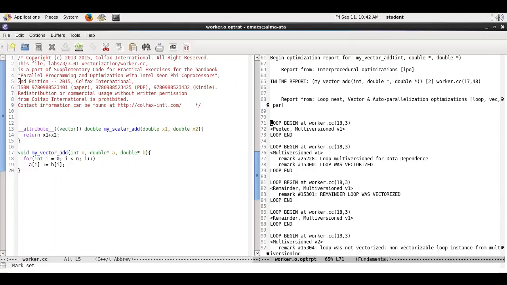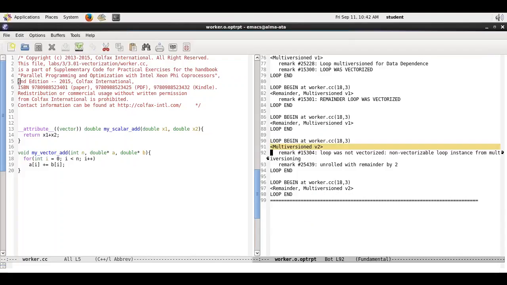It says peeled, so it's implementing a peel loop. It says multi-versioned, so it's preparing for different alignment situations. It's also talking about implementing an alignment loop, a remainder loop, and also a scalar remainder loop. And then we have version 2, where the loop was not vectorized because I have multi-versioning.